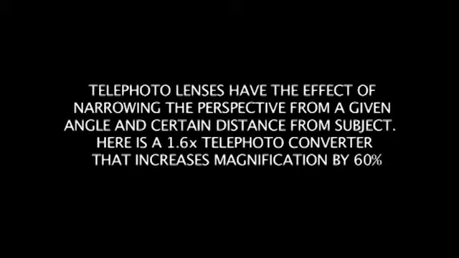Telephoto lenses have the effect of narrowing the perspective from a given angle and a certain distance from the subject. Here's a 1.6x telephoto converter that increases magnification by 60%. So when you put a 1.6x telephoto converter on, you're getting pushed in 60% closer to the subjects. You're magnifying that area of the frame 60%.